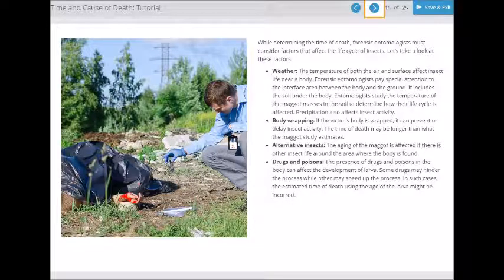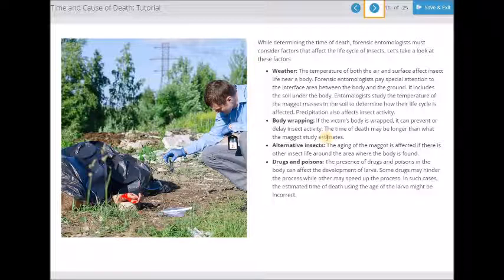When you find a dead body out in the woods, you've got to consider some things. What was the weather like? If it's warm, it's going to happen faster. If it's cold, it's going to happen slower. Like I said, was the body on soil? That would make it easier for things like bugs and maggots to get to it. Or was it inside of a house? Then it's going to decompose a little differently because these creatures can't get there as easily.